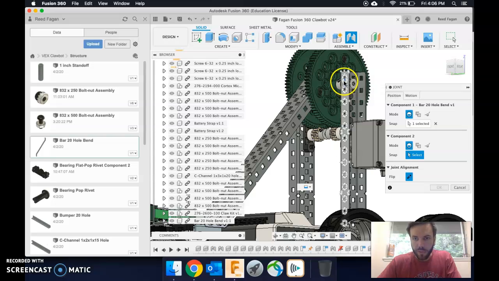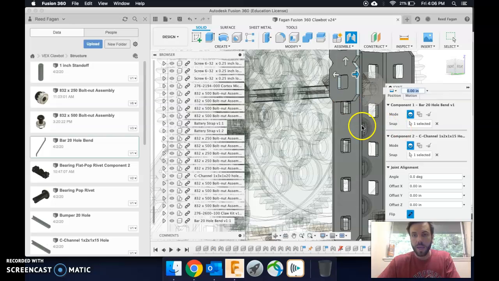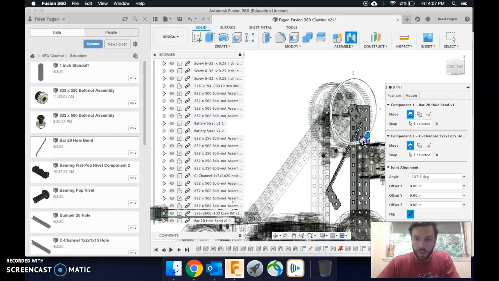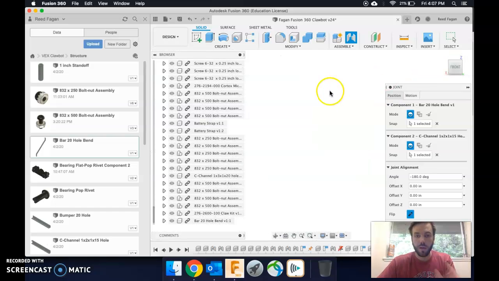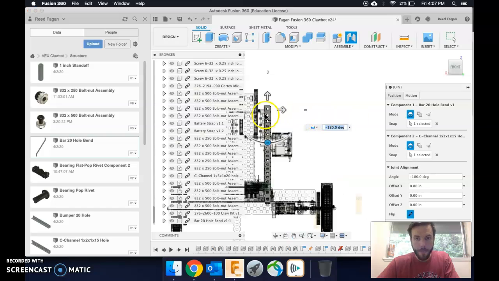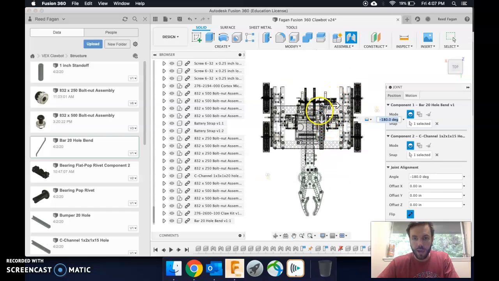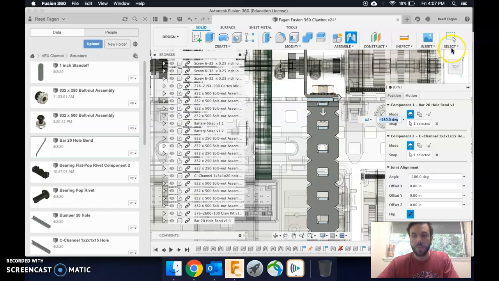Let's see, do I do the top one or the bottom one? Well, I'll find out soon enough. To that right there. I can tell it's not going the direction I want, so let's try hitting flip and see if that fixes it. Nope, that doesn't fix it either. Let's see if this will spin it the way I want. So we're going to spin it 180 degrees. Everything else should be set. Let's do two orthographic views to confirm that. Yep, that's set. And go to the top. This should definitely be set because of how I created this thing. And we're all set there. So I click OK.